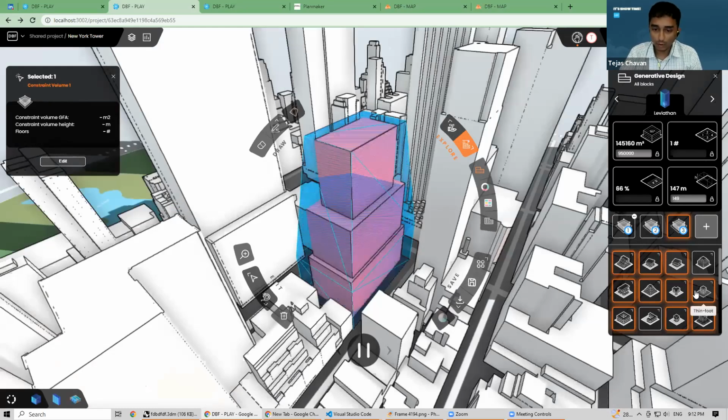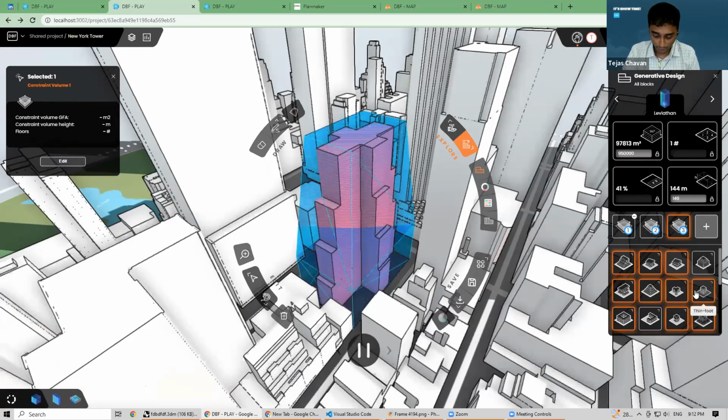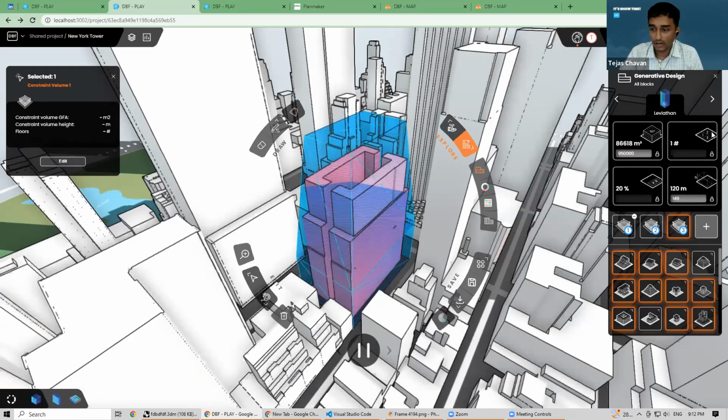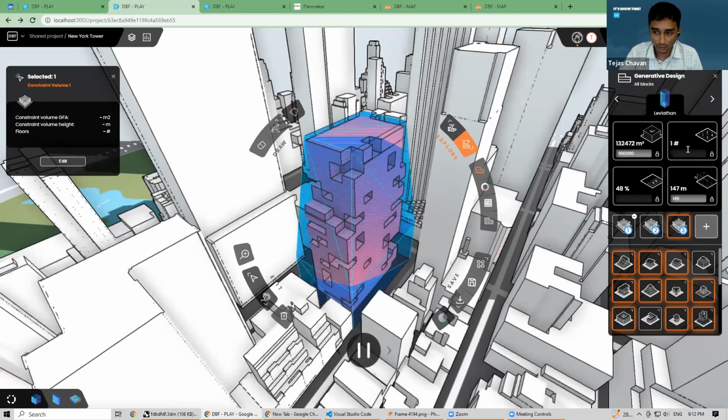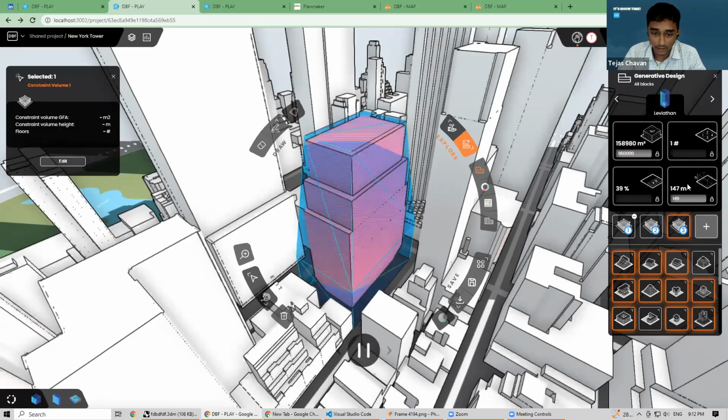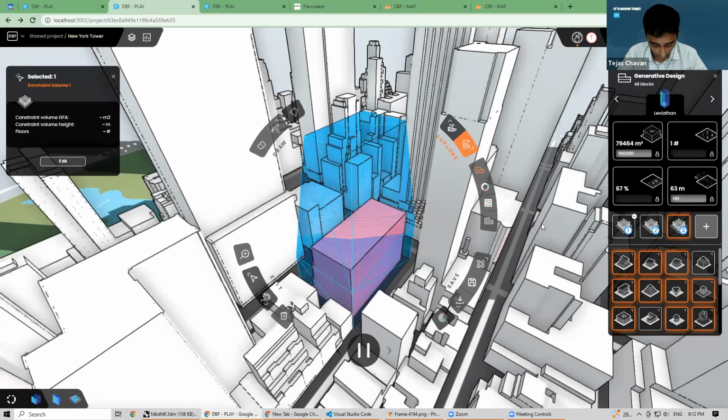But that's not all. I would want to analyze the designs that I create. And I would have a lot of factors I want to use for my analysis. At the very base level, I want to see all my metrics. So any design I generate, I get real-time updates on metrics of that design over here. So I can see my areas, my site coverage, my heights of the building. Everything gets updated in real time.